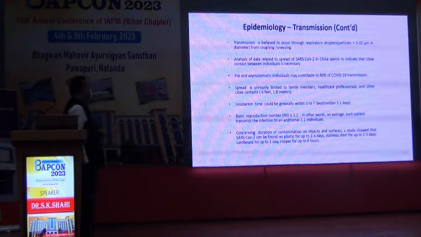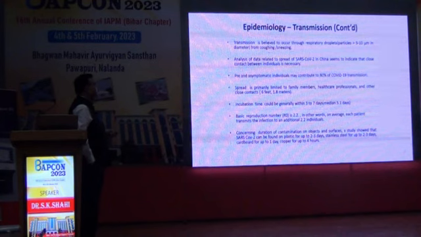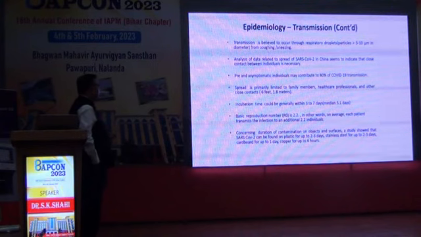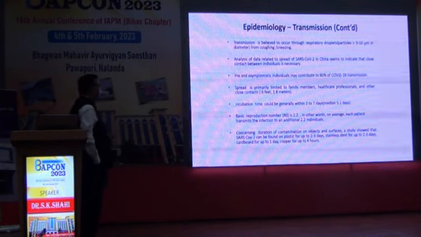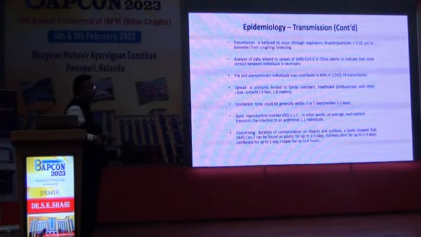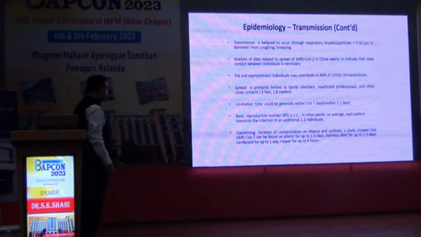Incubation period, there is definite proof that it is 3 to 7 days, and the median is 5 days, 5.1 days. The basic reproduction number is 2.2. In other words, on average each patient transmits this infection to 2.2 individuals. अगर एक को हो गया तो कम से कम वो आदमी 3 को तो देना ही है उसको.